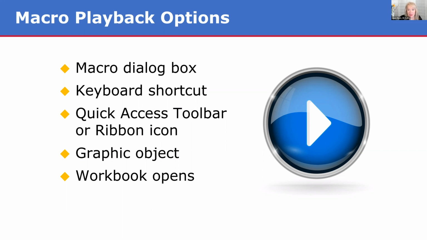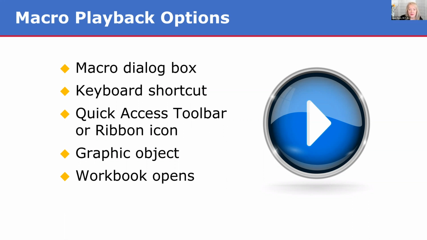We could actually create a button within a spreadsheet. So it could, whether it's an icon, a square, a circle, it could be an image, all of those things that actually could say, click here, or could have instructions that would run that macro as well. So sometimes that's helpful when we have a complex worksheet that we have different sort and filter orders, and we could use a macro for that.